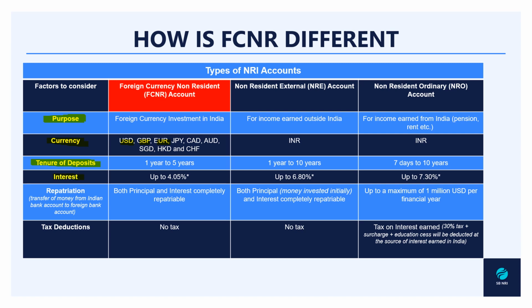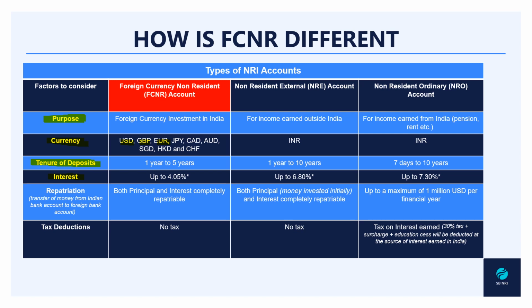Now the interest that these deposits provide is also different in the case of these accounts. Again, just for your information, these interest rates are updated every month. If you want to know the exact interest rates, you can visit our blog, sbnri.com/blog. There you can find the updated interest rates for each bank along with the processes and everything. It is a complete database for your NRI problems.